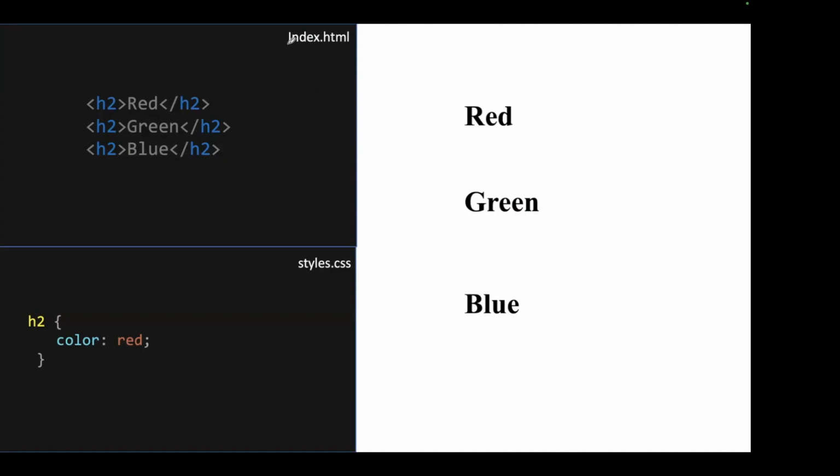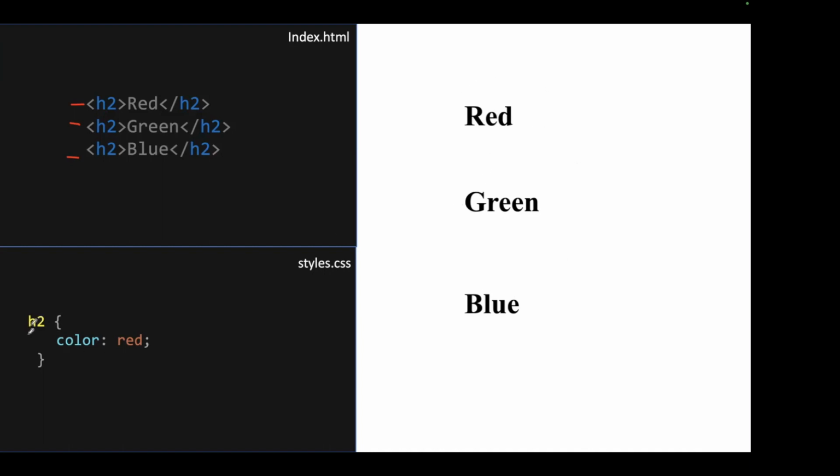We have an index.html file, and we have our style.css. Let's assume that somehow we have been able to link these two files together. We are not concerned about how to link them right now. We are only concerned about styling them. So we have 3 H2 elements on this page: red, green, and blue. As you can see, all of them will be in black.